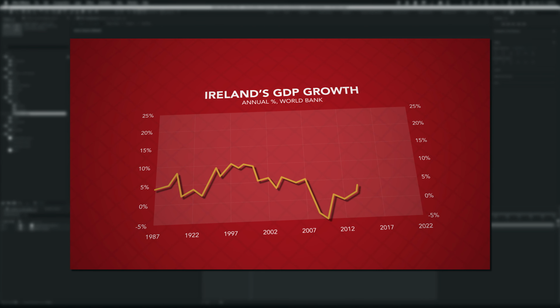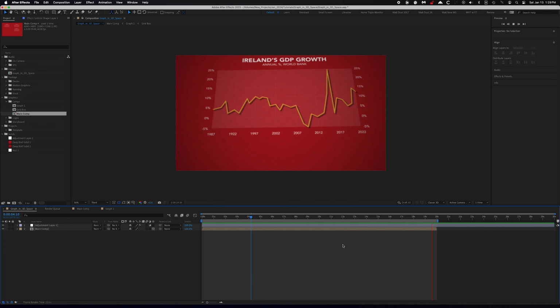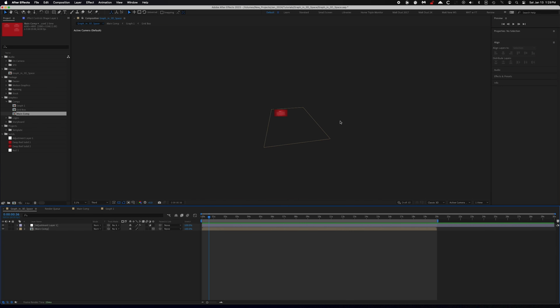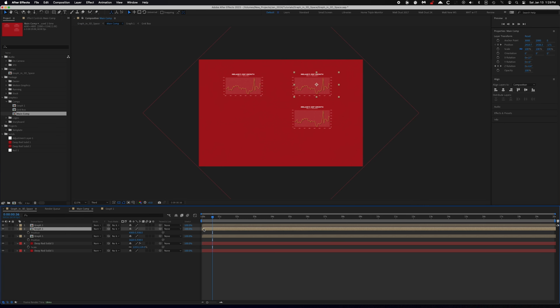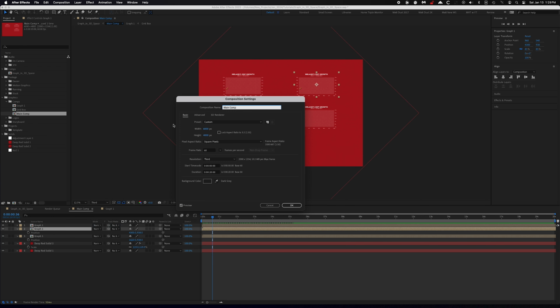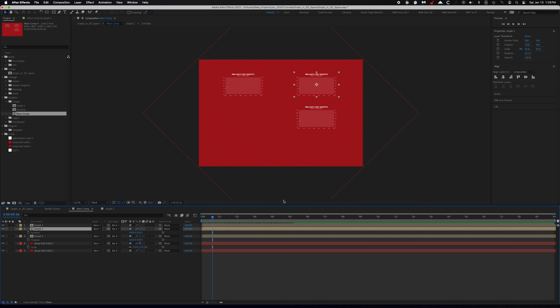I started in After Effects with a 3D camera, but it seemed to overcomplicate this, where you can just do this with a large layer. It's just an extremely large layer that I'm moving around in the active camera that's built into After Effects. So if we go in here, you can see what I did is I just put these graphs all over this 6,000 by 4,000 layer, and then for each graph I made a pre-composition. So right now I just duplicated the same one 3 times.